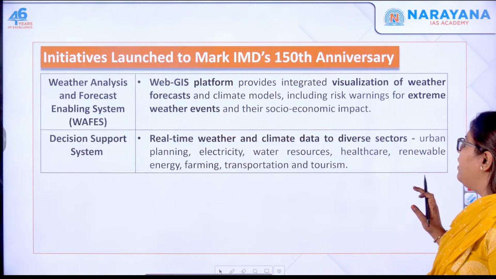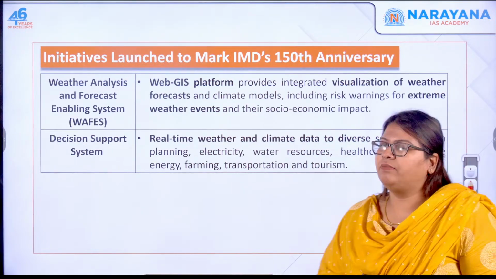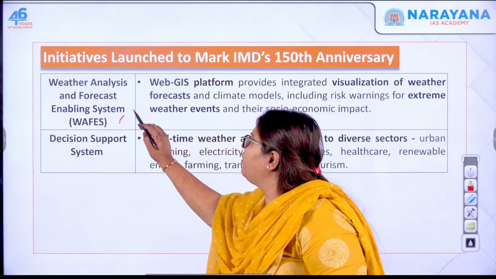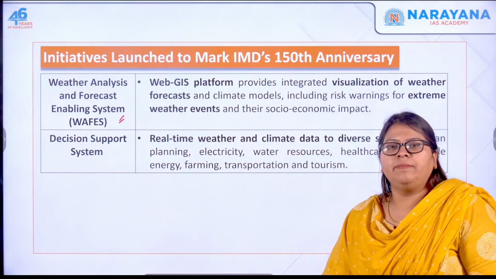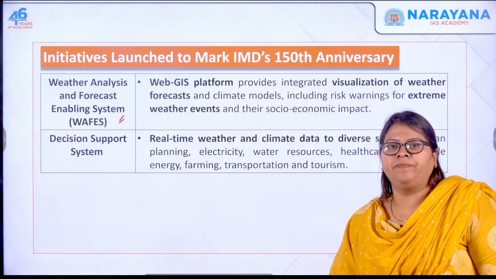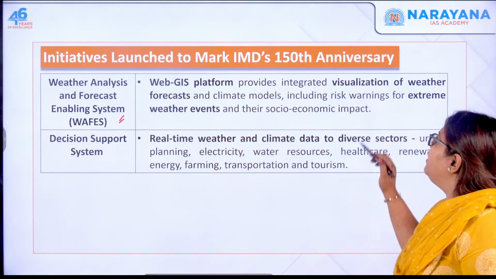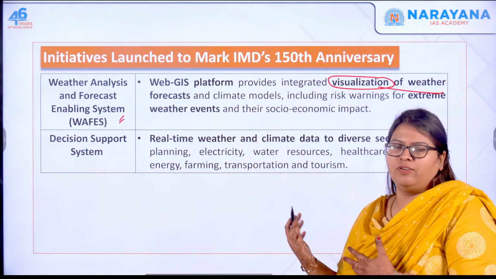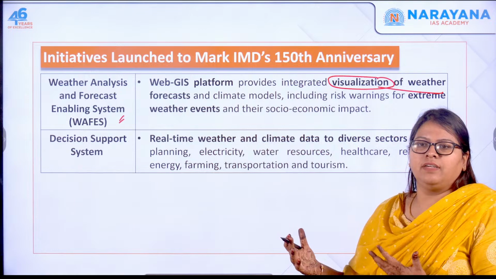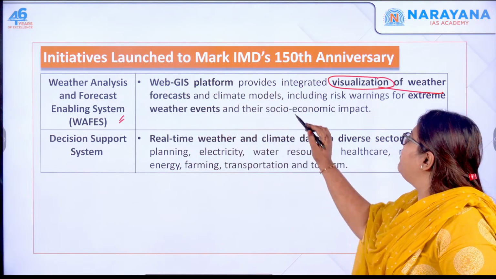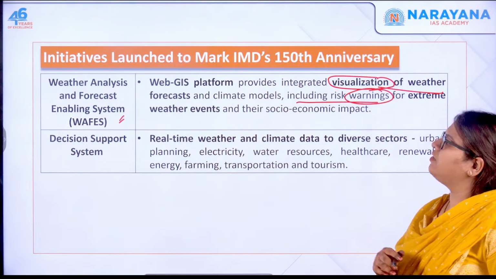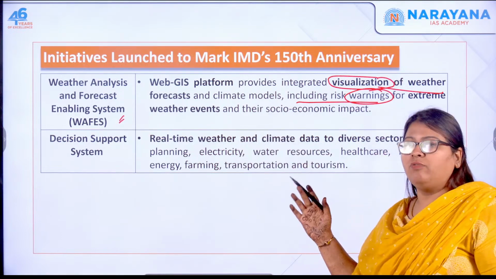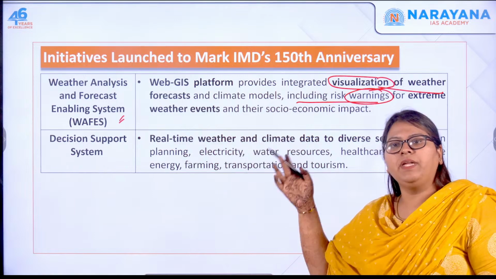Now moving forward, we have WAVES, that is, Weather Analysis and Forecast Enabling System. This is nothing but a web GIS based platform. It provides visualization of the weather forecast. You would have seen it on television, right? It is a visualized weather forecast and climate models, and it also talks about risk warnings, the possibility of extreme weather events and what will be the socio-economic impact.